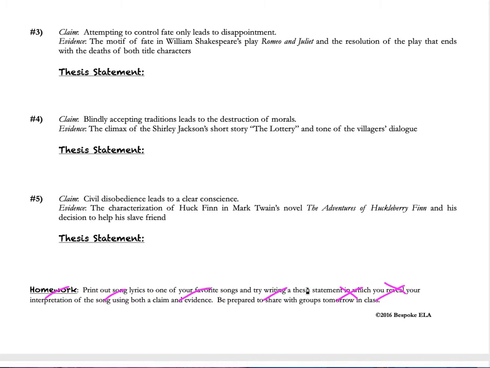Now, as you're going through this practice today, what I want you to do is send me a chat with your responses, so that I can very, very quickly take a look at your thesis statements and how you are creating them, so that I know that you know what you're doing. Okay, so please send me that chat once you have finished this activity, so I can give you some very quick feedback so that you are on the right path. Thank you.